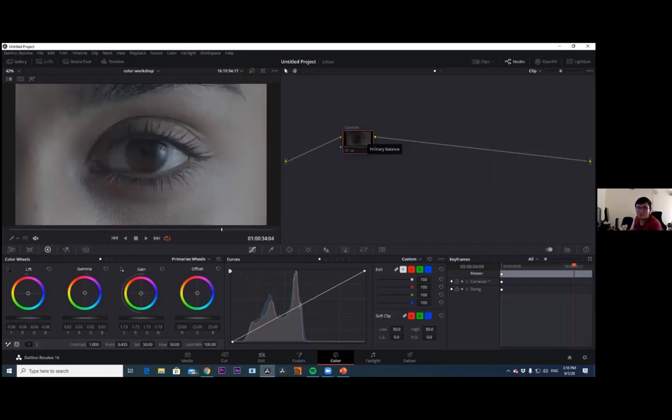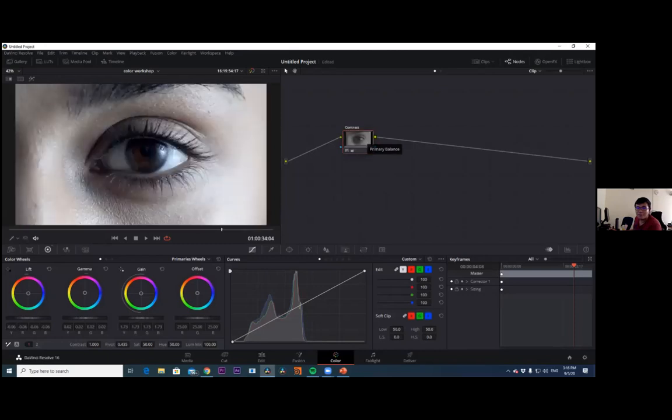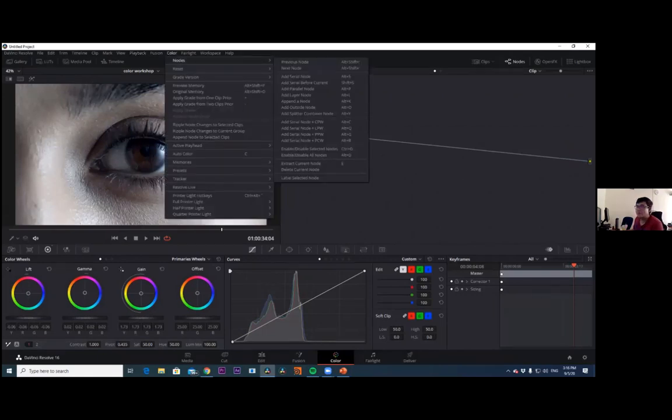Very cool. So the next thing, before we go into a small break and I would like everyone to do a bit of practice, I want everyone to learn how to create a new node. This is called a serial node. What we have been working on is a serial node. How do we add a new node? We go onto the top menu, click on color, nodes, add serial node. This one works on both Mac and Windows.